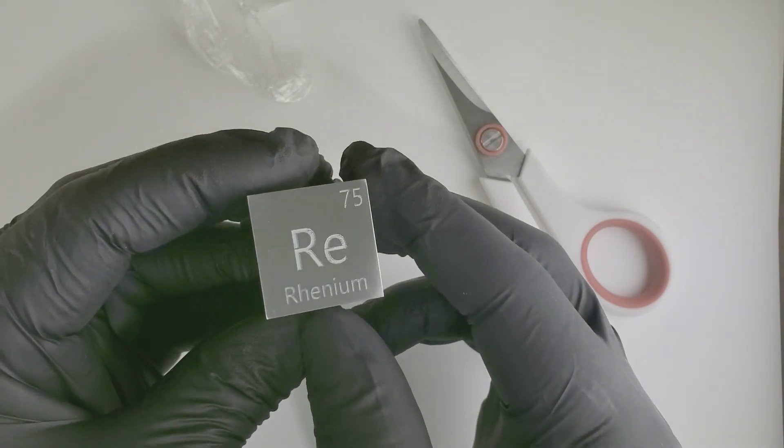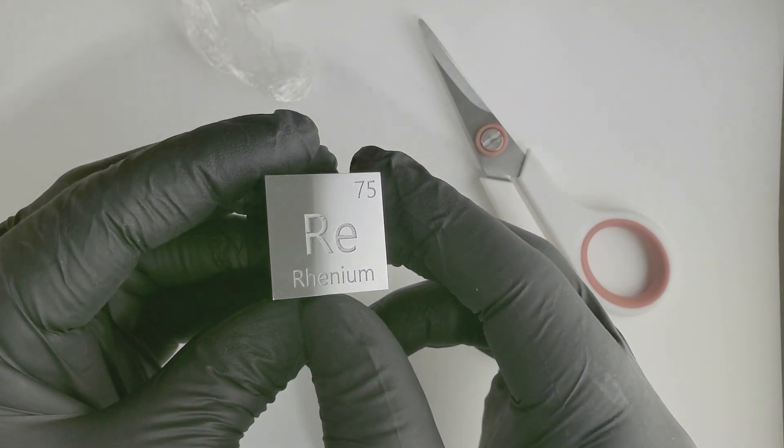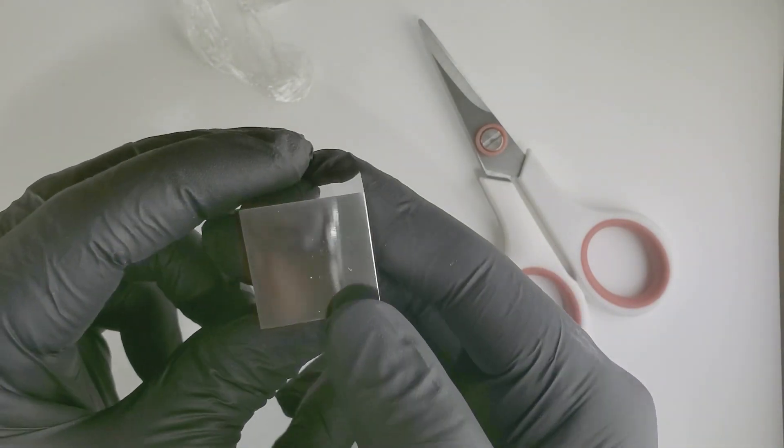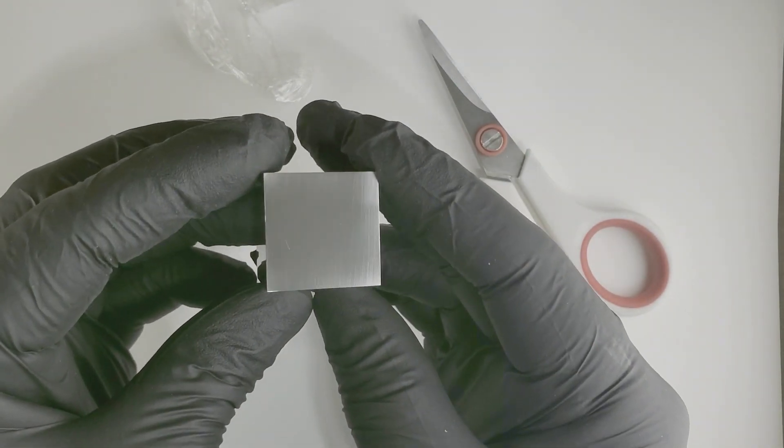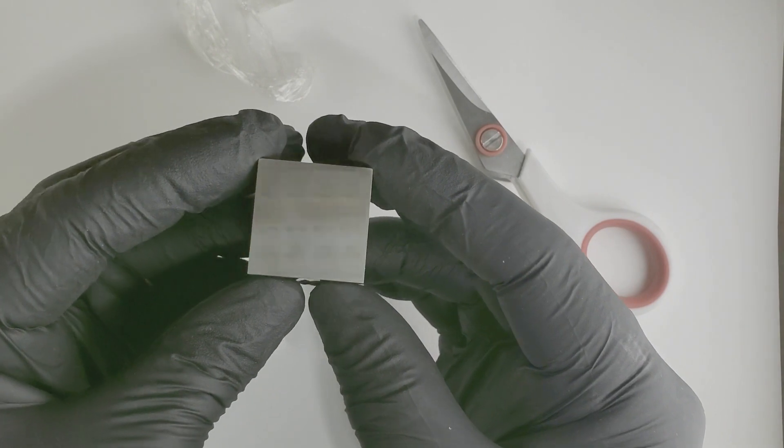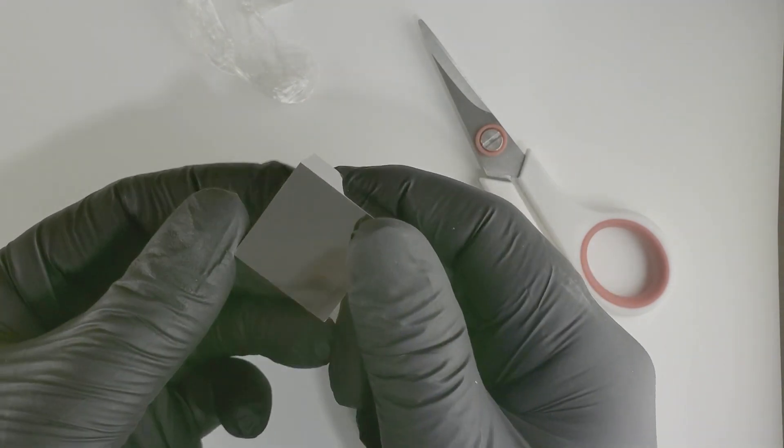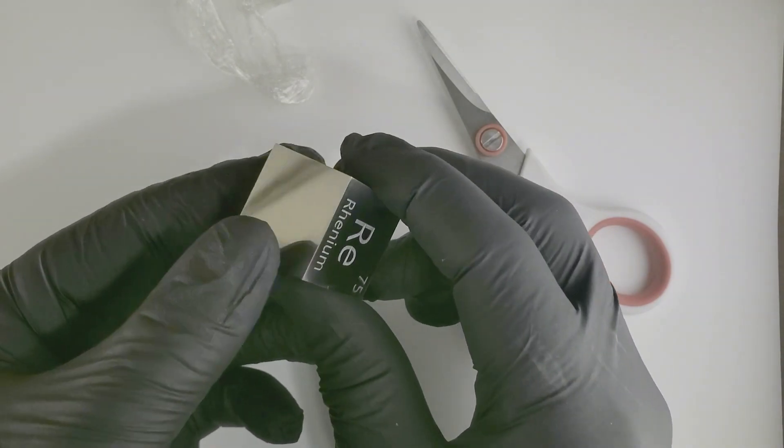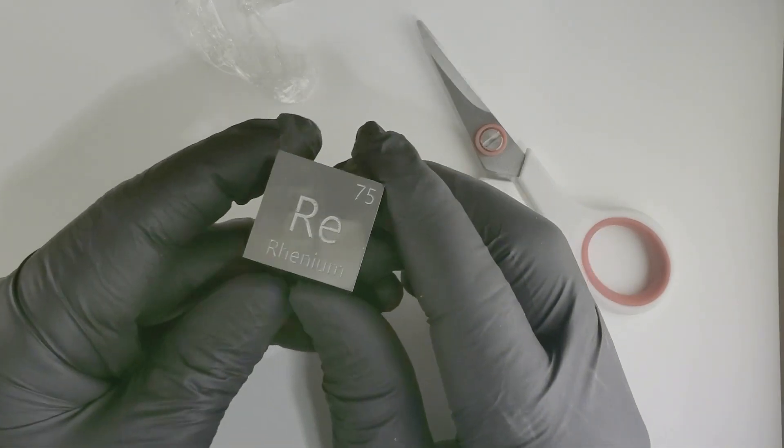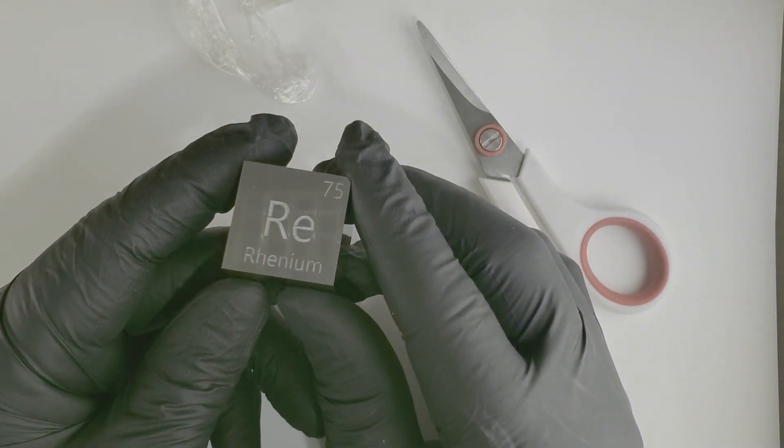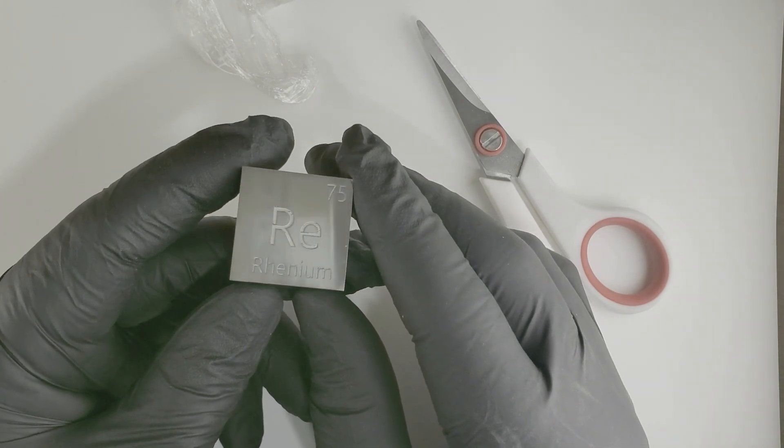It's just a gorgeous metal and the way they finish this, the mirror surfaces are incredible. You can see all sorts of reflections on these. Rhenium is currently about $6,000 a kilogram and that's definitely nothing to sneeze at.